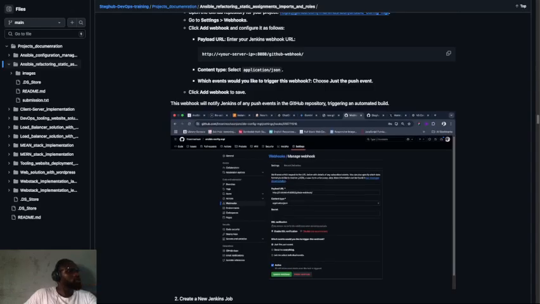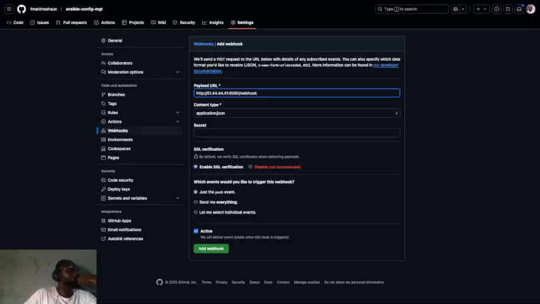Okay, so GitHub webhook is what you're supposed to do there. Just GitHub webhook, then you just save. That's basically how to do that.